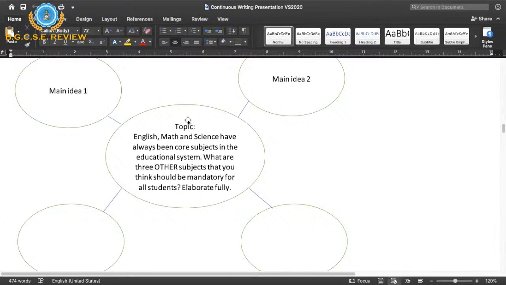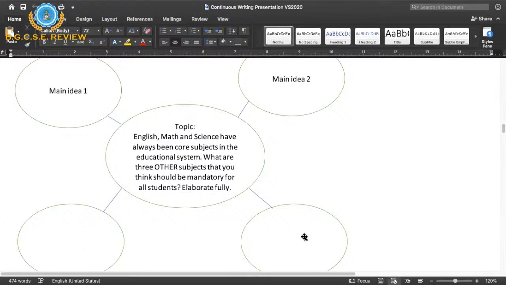So we can use math, okay? I heard some great answers. Okay, you gave some great answers. So that means we're brainstorming. Now, that's just the first part of brainstorm. What are you coming up with? You're coming up with the subject. So you're coming up with what? Main ideas. Okay, so main idea number one would be what? One subject. Main idea number two would be another subject that you think should be there. Main idea number three. I don't know why it's not showing up on the screen. I thought I had it there.